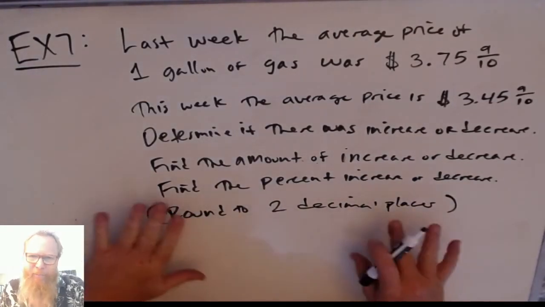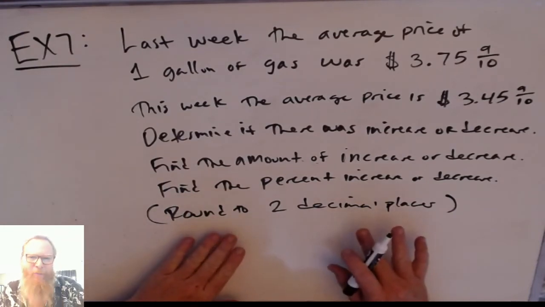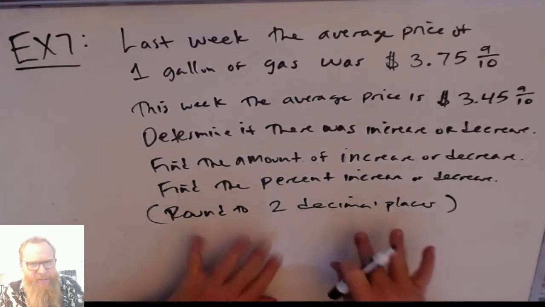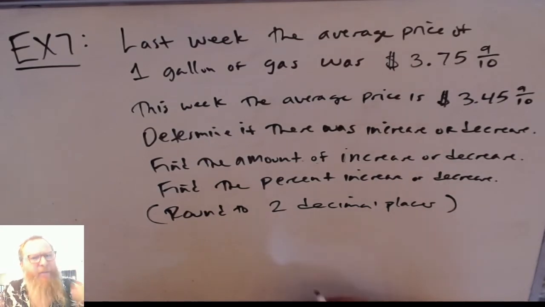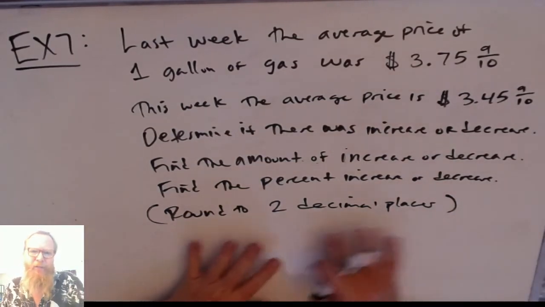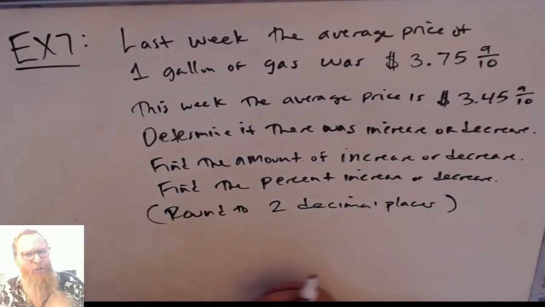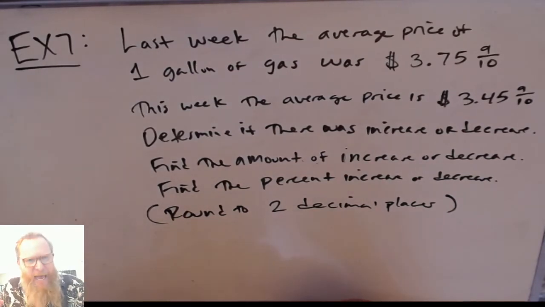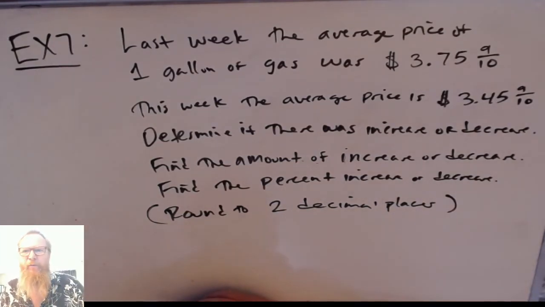And again, I don't want to say every problem has a different rounding, but you'll get in the habit of doing it one way, and then all of a sudden you'll hit a problem that has you do it a different way. So I'm just trying to give you all the different varieties. It's usually whole number, tenth, which is one decimal, or two decimals. Those are the three most common ones.